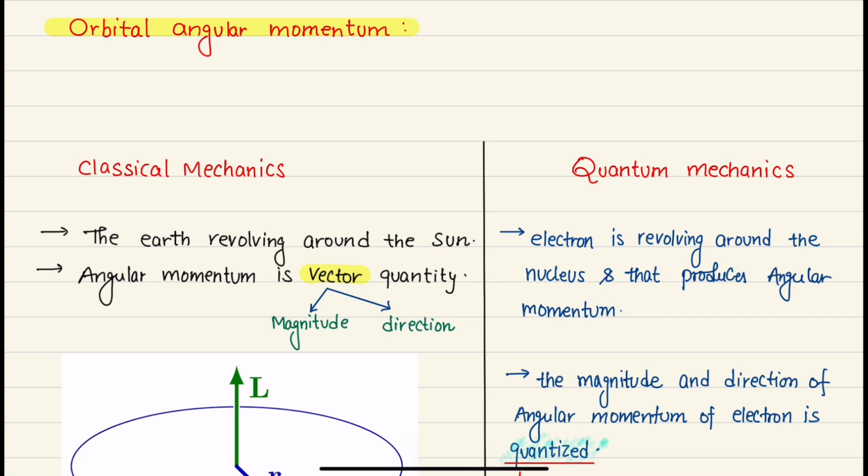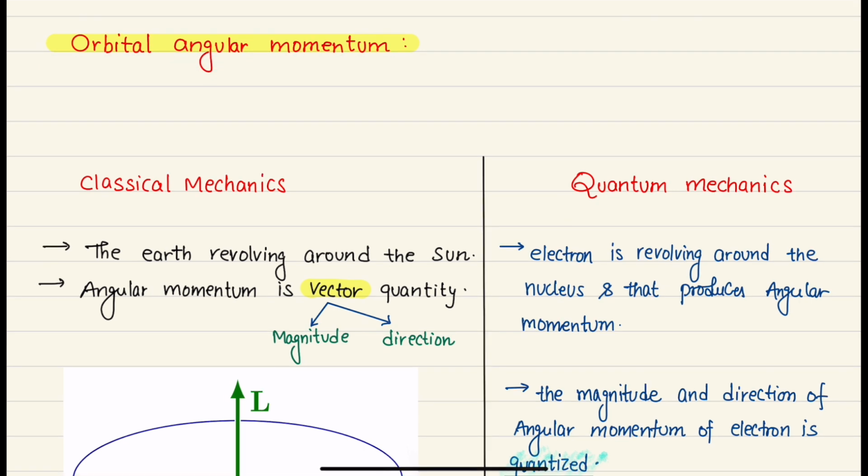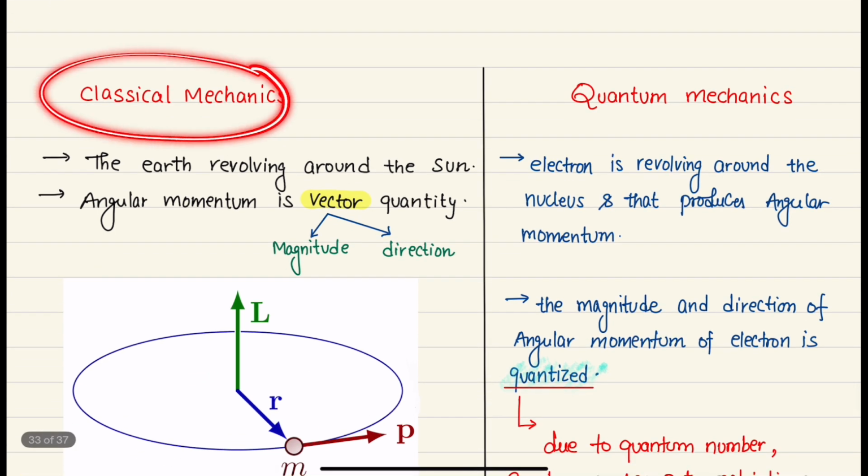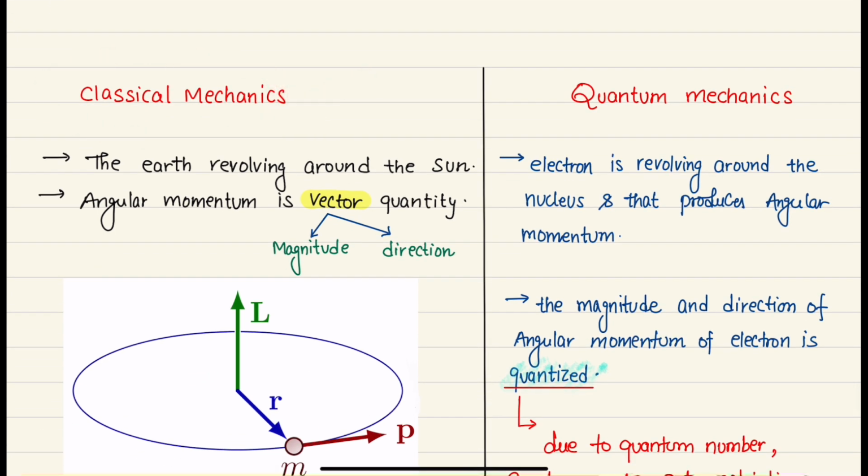I am Sudhanshu Kumar and today in this lecture we will talk about orbital angular momentum. So the first thing we have to know is angular momentum, in both cases, classical mechanics and quantum mechanics. In classical mechanics, first we will discuss one by one. First we will go to classical mechanics.